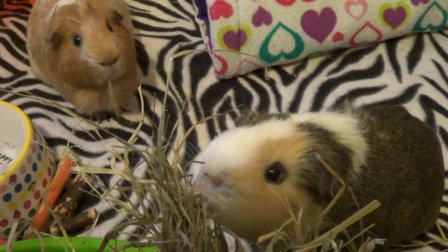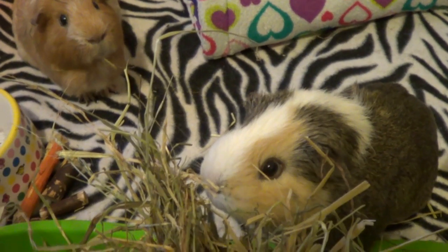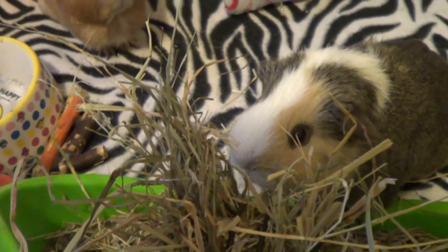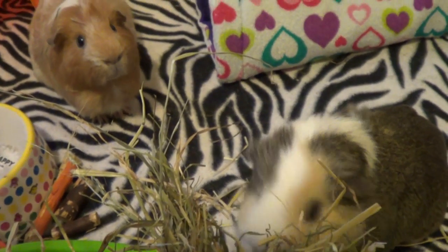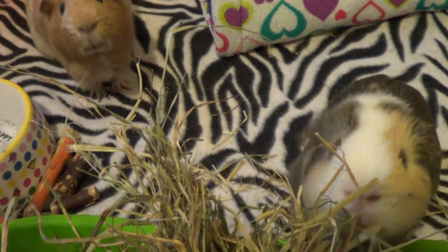And my guinea pigs are really picky, so I could spend a lot of money getting them the best hay I could find, but they might not like it. So it's equally important that your guinea pigs like it because they're going to need to eat a lot to keep them healthy.